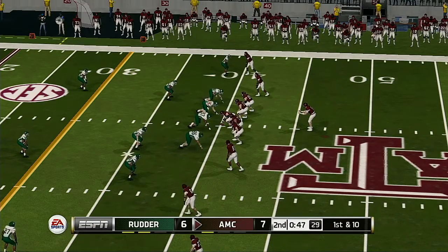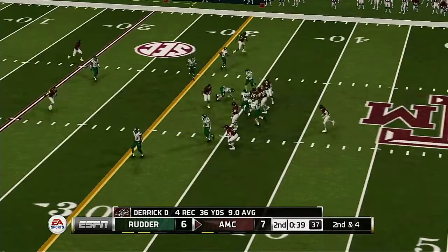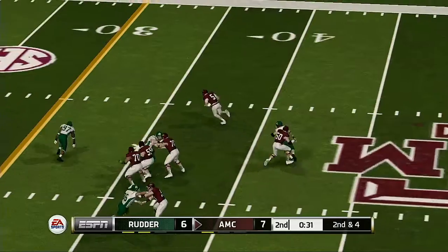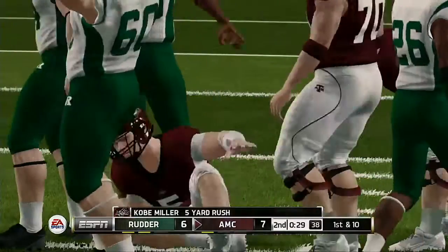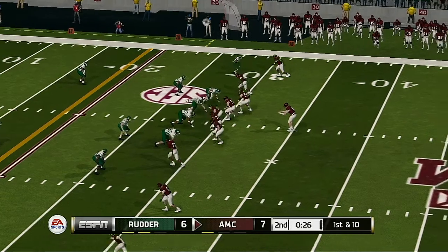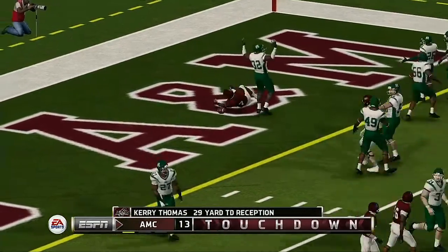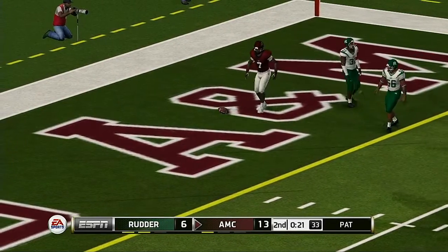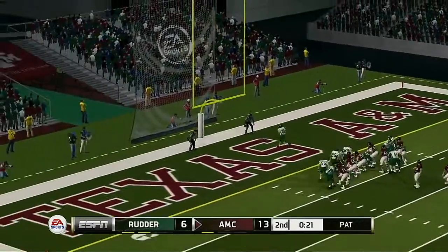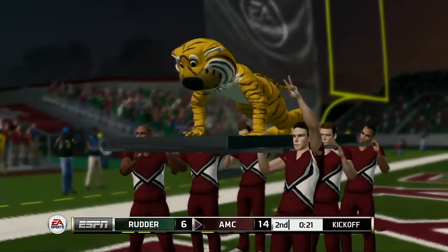They come out in a five-wide set. He's taken down at the 35. They'll spread the field here. Let's see what the defense does with a five wide outlook. Decides to tuck it in, and he's got space. Touchdown! Huge play. Tacks on the extra point. So that's a 6-play, 75-yard drive, and it results in a touchdown. The score now, 14-6.